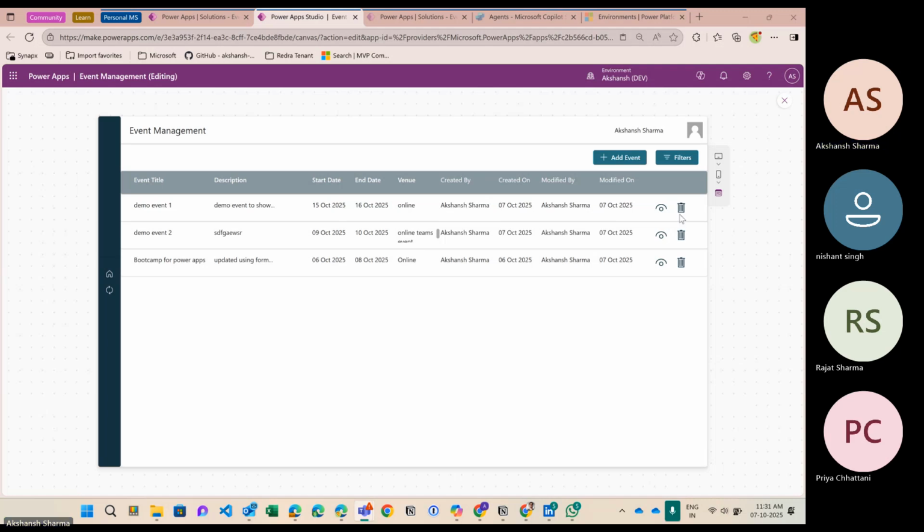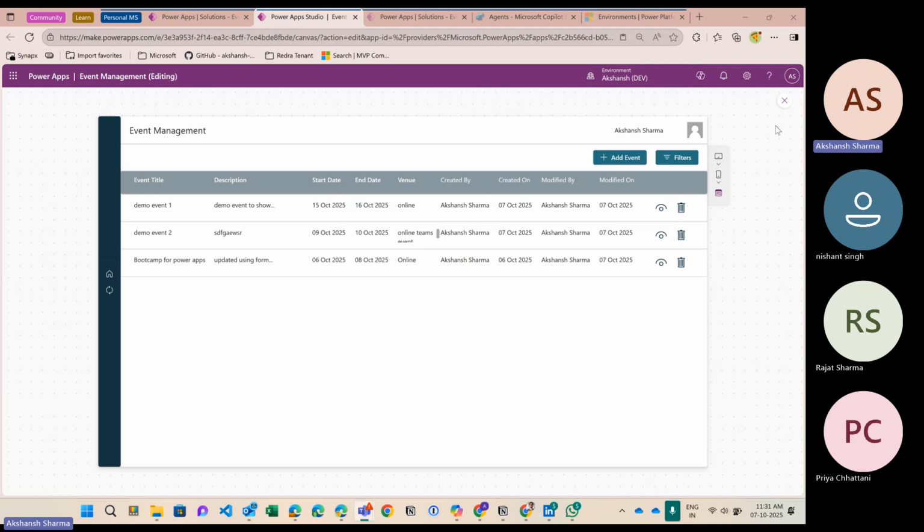So there are two ways to mitigate this. One is from the front end. Instead of putting the code directly on the delete icon itself, you can give a center pop-up and ask the user, are you sure you want to delete this record? If they say yes, then delete it. So your remove will be on the pop-up. The second approach, which is the architectural approach, is that you never hard delete any record in any of your tables, and you only do soft delete.